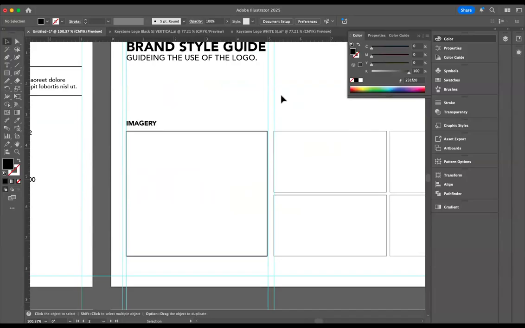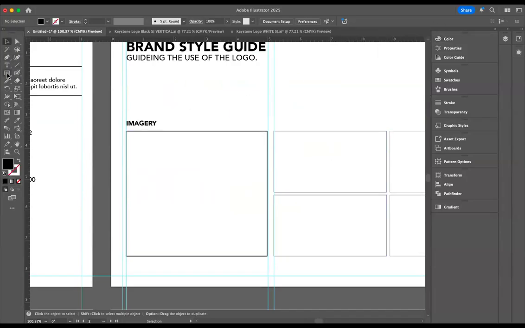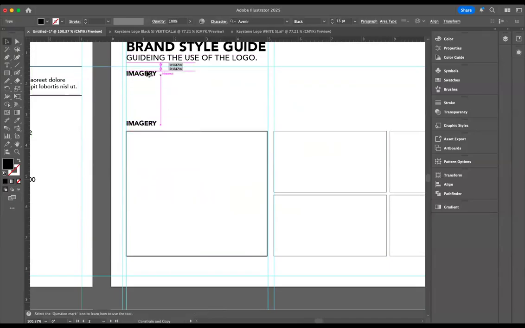So let's pretend I put photos there, but what would I put up here at the top? Maybe I want to put some examples of the typography that I'm using, right? So again, I want to make sure that I'm aligning everything nicely. Typography.